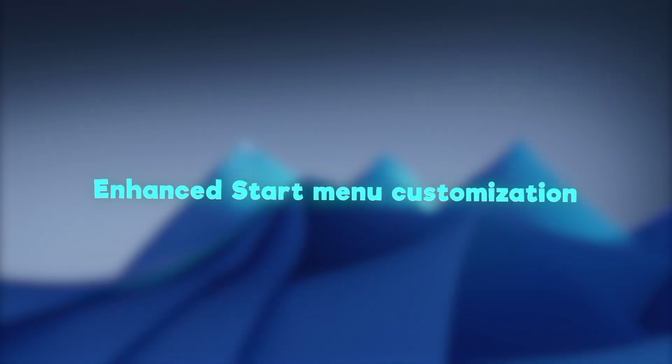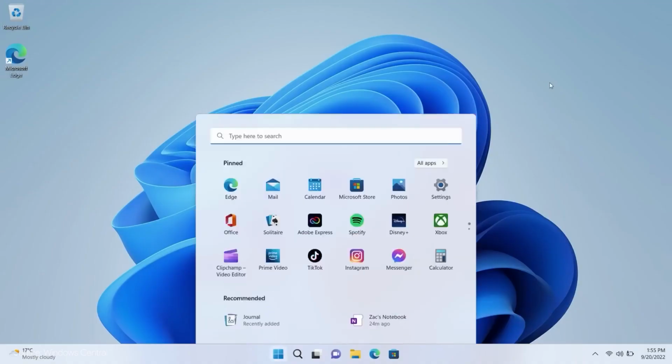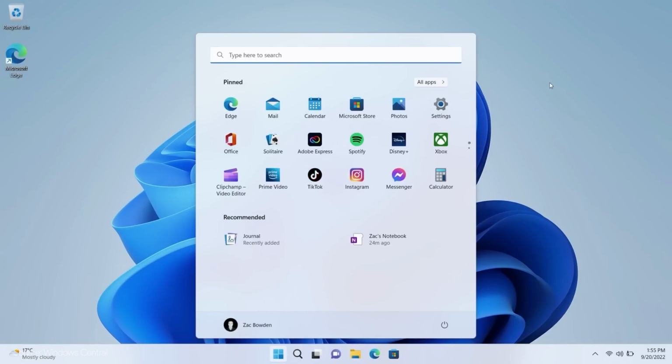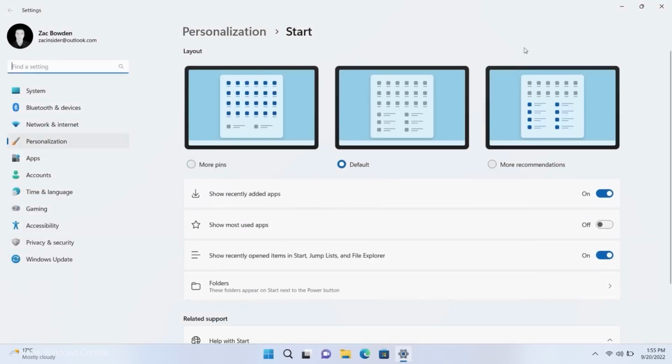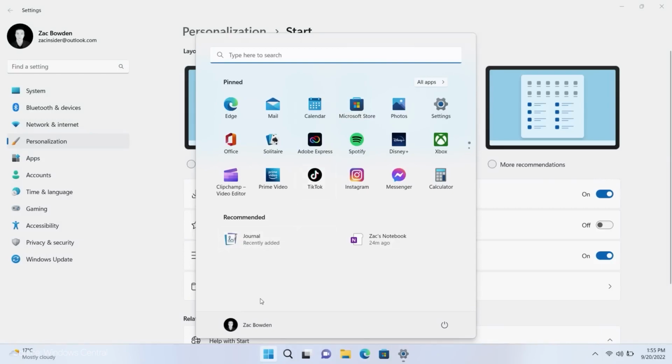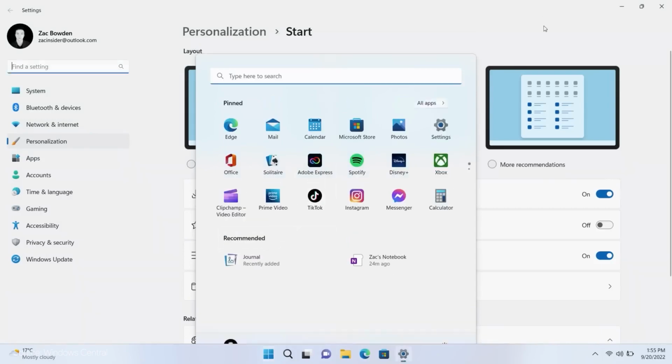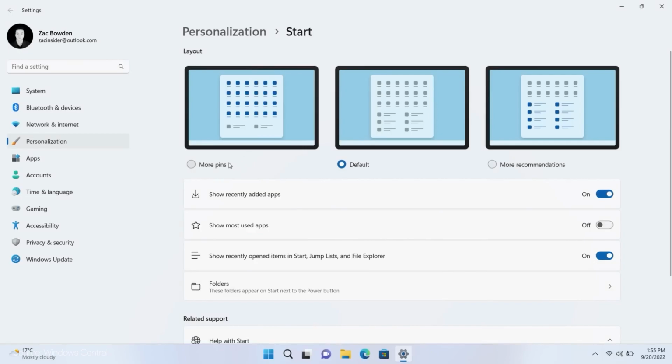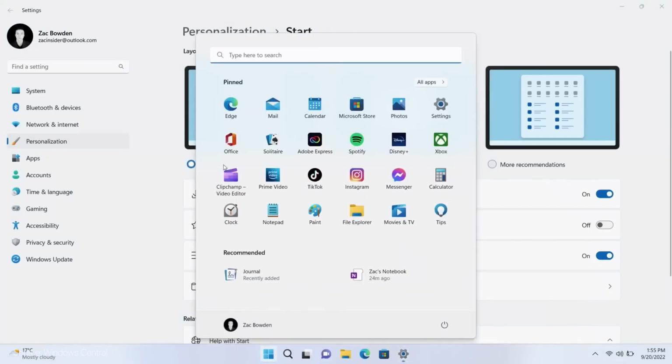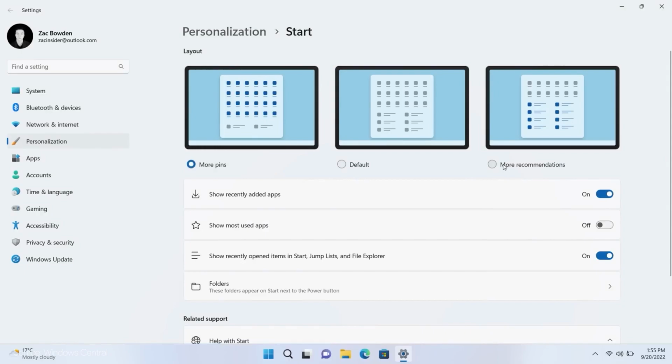Enhanced Start Menu Customization. One of the big pain points is that the new Start menu is rigid, forcing you to use it in the default layout without many customization options. While the live tiles of Windows 10 weren't for everyone, there was definitely a benefit in having a resizable Start menu to fit all the icons and apps you want, and we'd like to see that capability back. It would also be great to have granular control over how many rows of pinned and recommended items we'd like to see, so you can focus the Start menu on what's more useful to you.